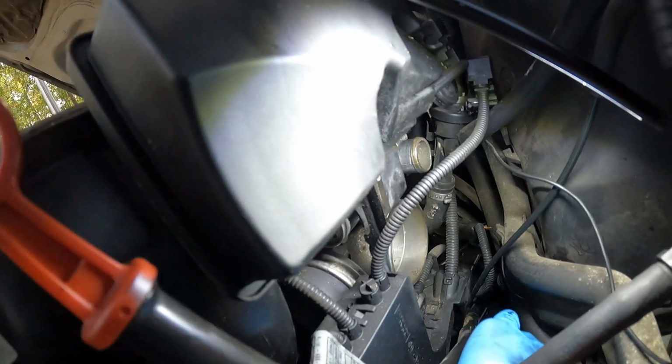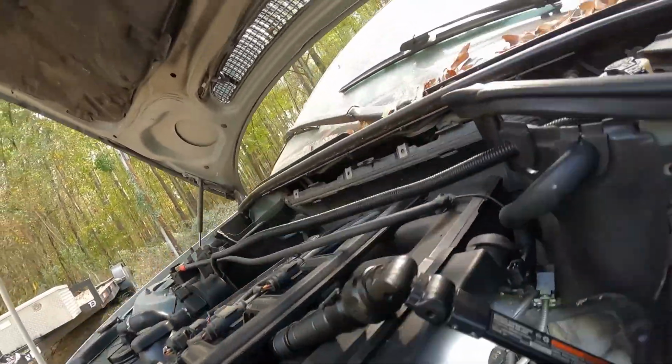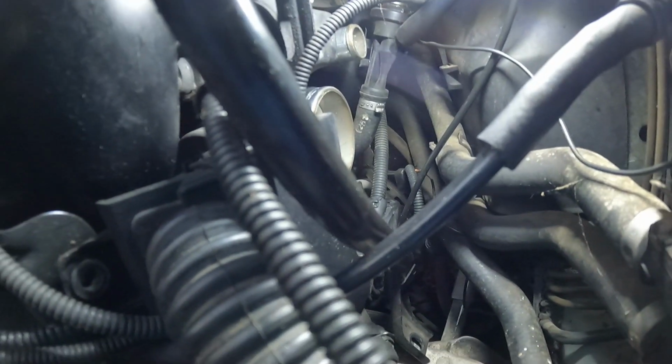See, that's why I said I be needing 2 hands, y'all. I'm trying to hold my camera and show y'all. It's so hard. But yeah, and then there was another one right here. But this one right here was right onto that right there. So I just pulled that out. And okay, we got that one.